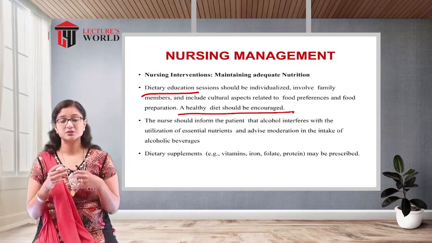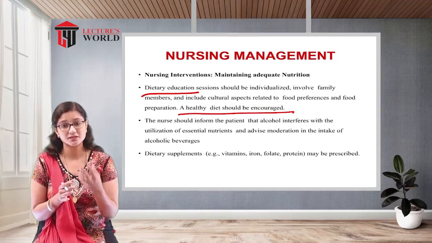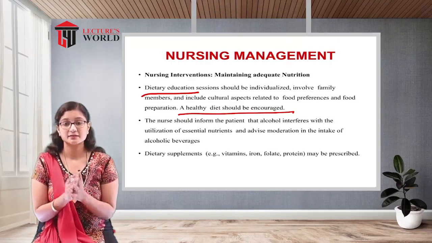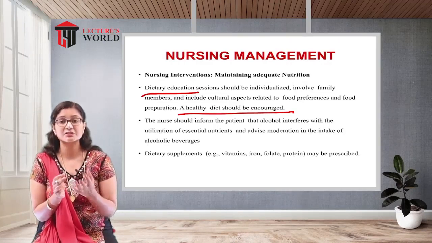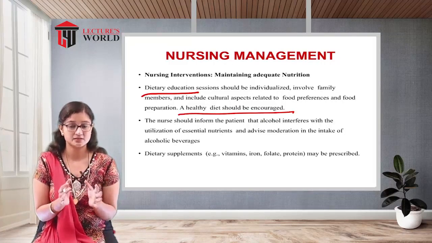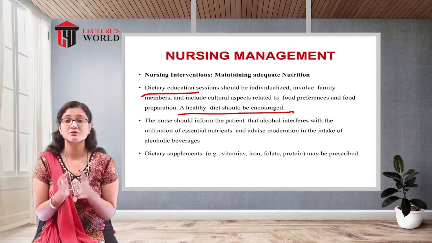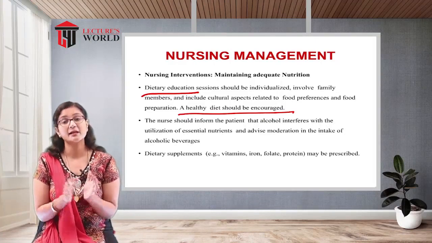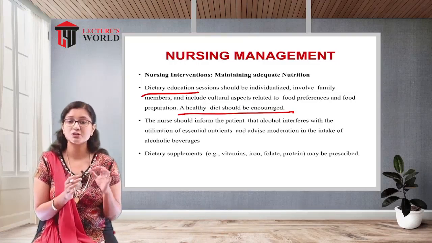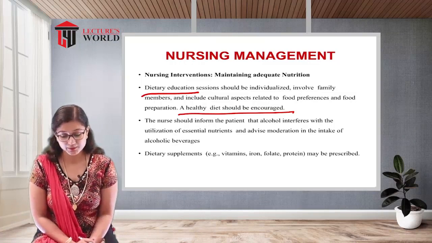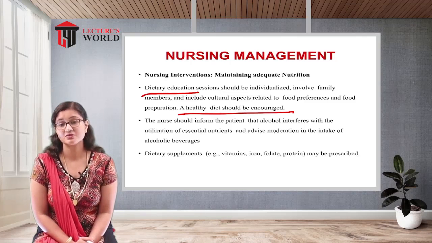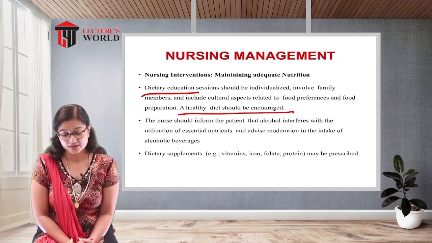So whenever you're teaching this, you should think about the cultural aspects of your patient and their family, because if a patient is a vegetarian, you can't tell them to please go and eat non-veg only, so this is not right. You have to give options related to vegetarian foodstuffs only, okay, and always guide the person to take more healthy diet, okay, and avoid junk foods. The nurse should inform the patient that alcohol interferes with the utilization of essential nutrients and advise moderation.